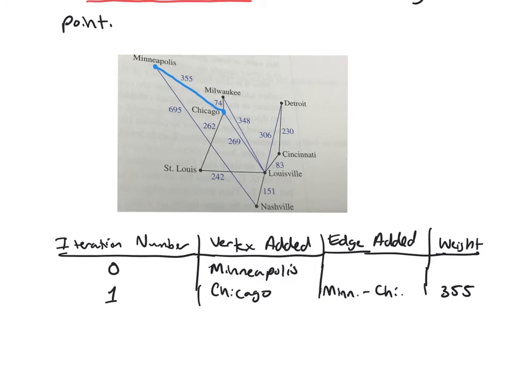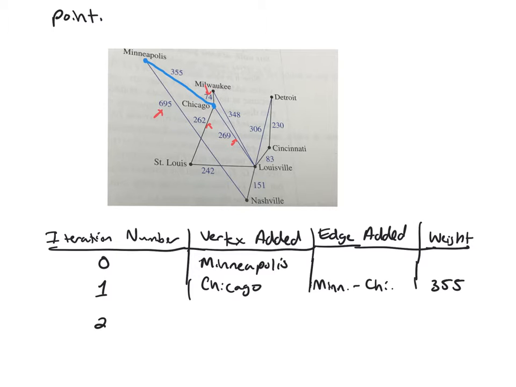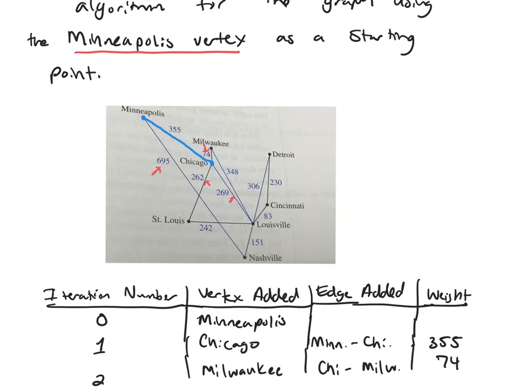So now you're going to look for the next iteration of our algorithm. You're going to look at edges that are connected to the vertices we've already selected. So you still look at this edge, and then any edge connected to Chicago, and you're going to pick the one of least weight. So if I look at those four edges, the one of least weight is the 74. So I'm going to add in Milwaukee. So the edge that got added was Chicago to Milwaukee, and it had weight 74. So let me go back to my picture now, and I'm going to add in that edge and that vertex.